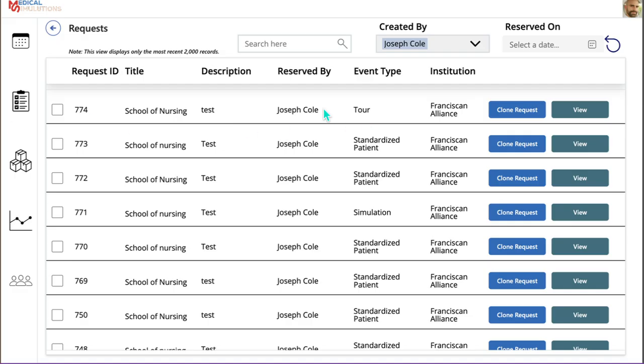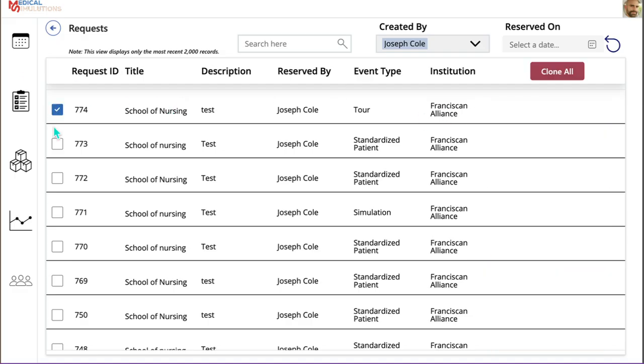So if you wanted to use all the things scheduled for this particular event, you can come in here and you can clone it. If you wanted to clone multiple records, you can, and that's going to clone everything. All the things that were selected, you'll see here that there's going to be a lot of items you can select for this event to do your test on, but it does not clone the days because we don't know what days you want to do it.